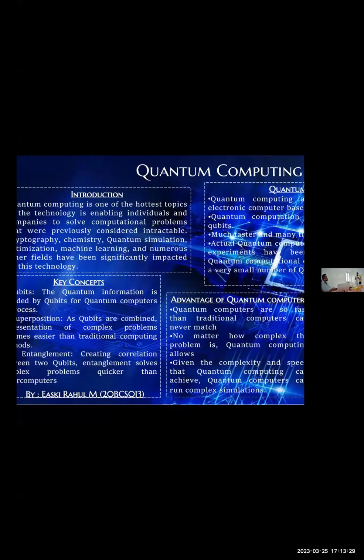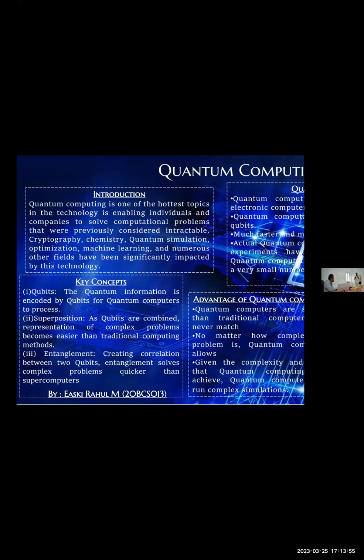Topic is about quantum. In recent days, quantum computing is a trending technology. Many companies like Google, IBM, and Microsoft are competing to create this computing. Not only companies, many countries are also competing to create this technology. Quantum computing is another level of computers which uses quantum mechanics and quantum physics.